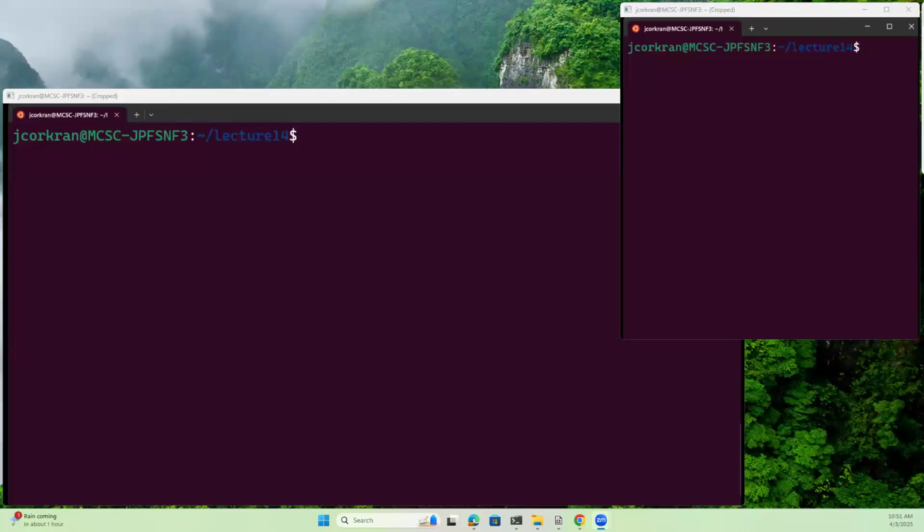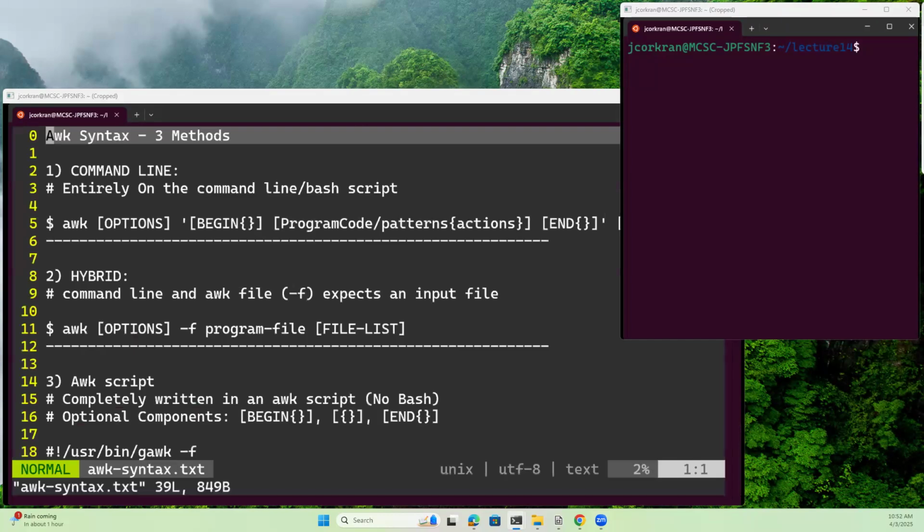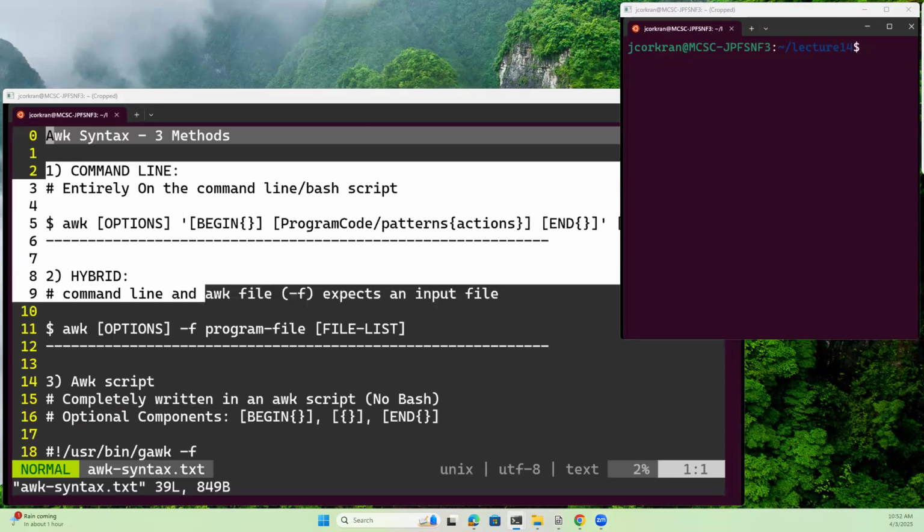All right, so I told y'all today we're just going to set up in the terminal here and walk through awk, and hopefully this will clear a whole lot of things up. Before we get into that, let's take a look at what we learned about the syntax. You can remember, I described 4 ways. I've got 3 here, so the 4th way would be combining the first 2 methods.